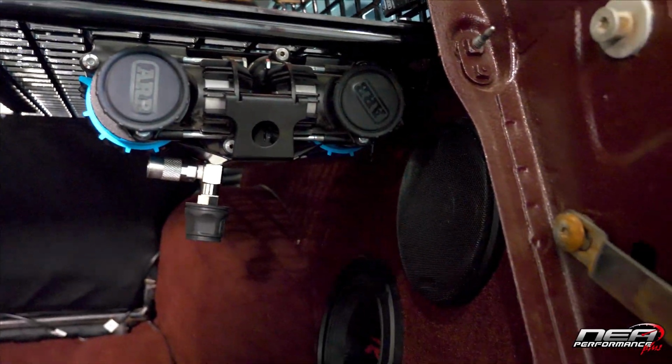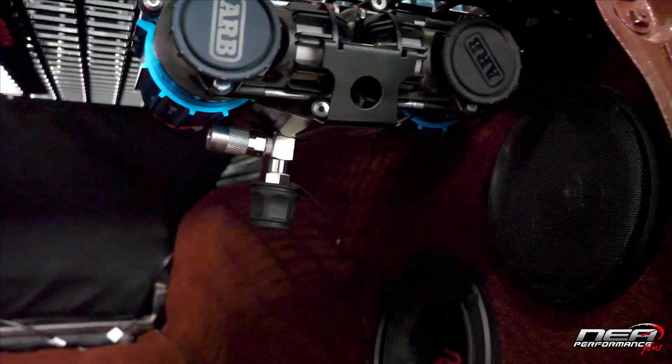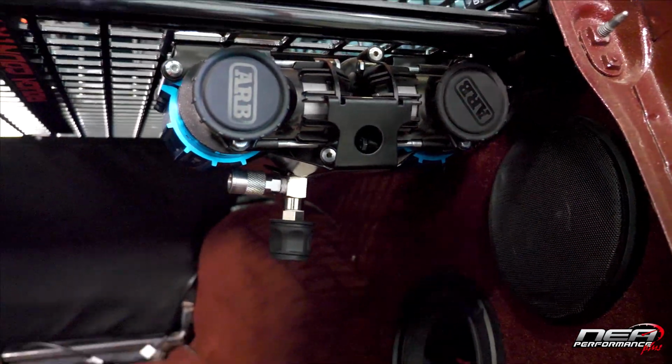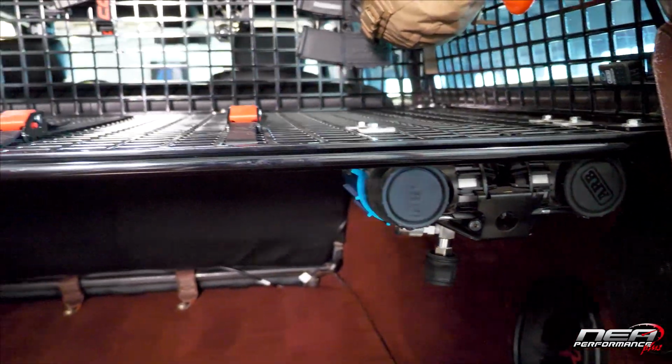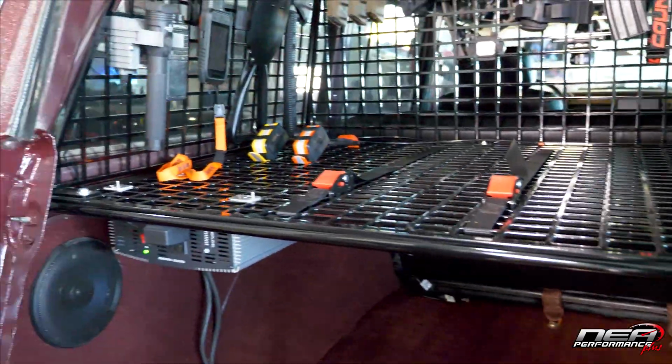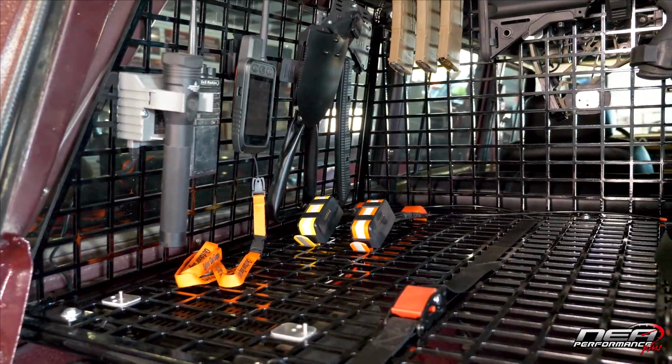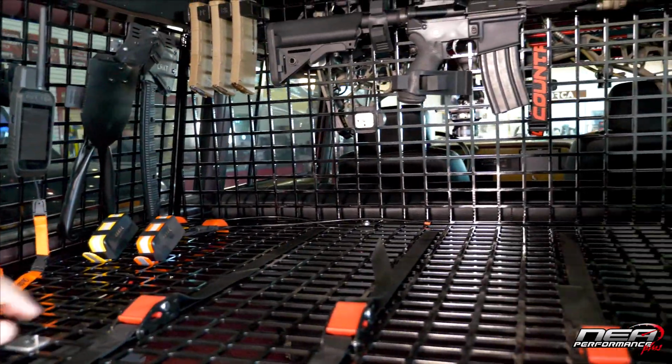We also used an ARB dual stage air compressor in case we got out there and needed some air for something, needed to air a tire up or blow something off or whatever we would need it for, work on a firearm or whatever.